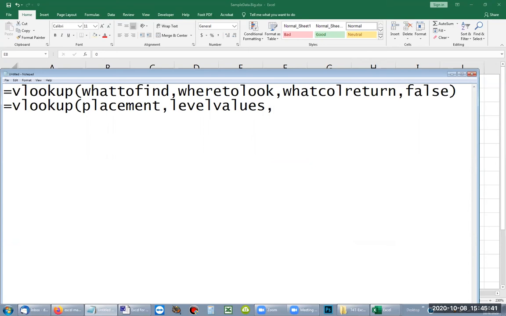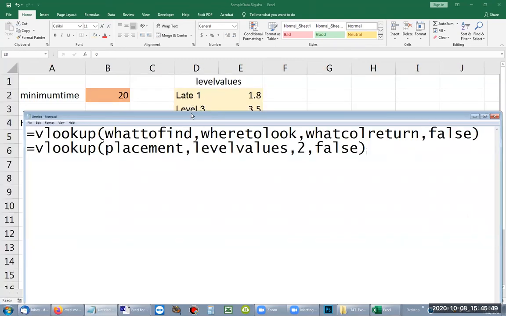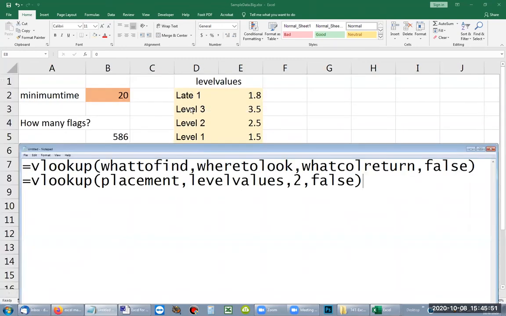I want to return whatever's in the second column, and it must be exact. So false. Okay. So I'm going to look up the value over here, late 1, level 3, level 2, level 1. I'm looking for it in this range called level values, and I'm going to return column 2.